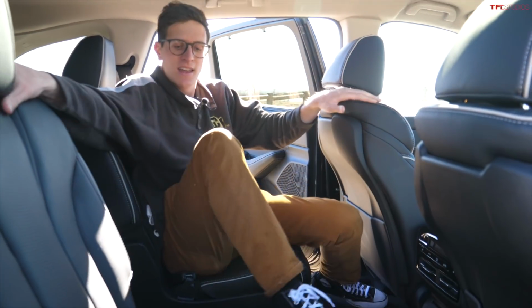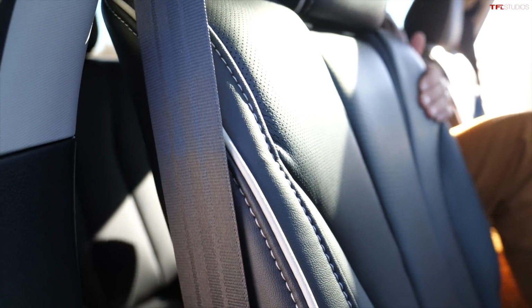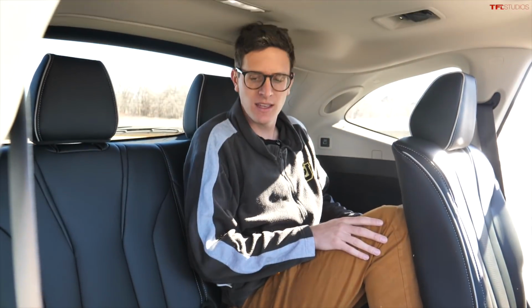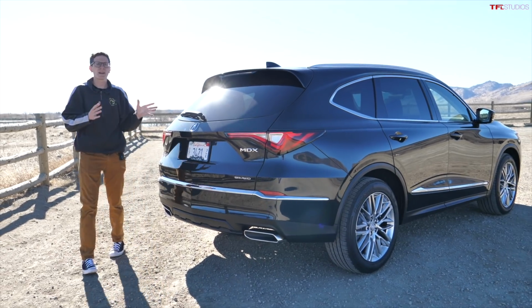What a cool idea. And when you get back into the third row, which is easy to do with the middle seat removed, you actually have pretty decent room. Not a ton of room, not a ton of headroom especially, but for kids or for an emergency, this is perfectly fine.